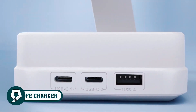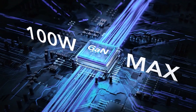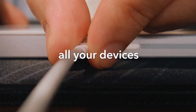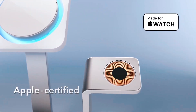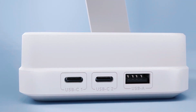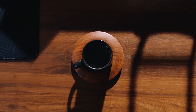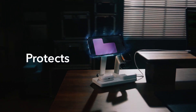Free yourself from tangled cords with the world's first Apple-certified 6-in-1 MagSafe charger. Engineered with groundbreaking GAN technology, cryo-boost cooling, and 100-watt power delivery, it charges all your Apple devices — iPhone, MacBook, iPad, Watch, AirPods, and more — simultaneously. Experience faster MagSafe iPhone charging and a rapid 100-watt output for MacBook and iPad. Enjoy the next level of tap-and-go MagSafe charging while freeing up space. This one-stop charging station ensures your devices charge faster, cooler, and smarter, while seamlessly unifying your Apple charging experience.